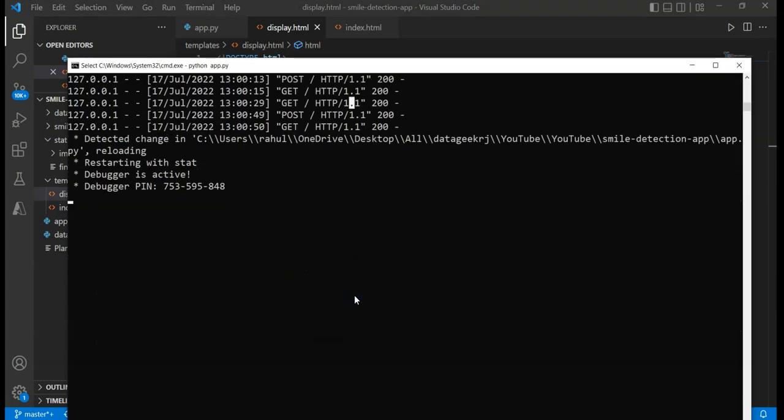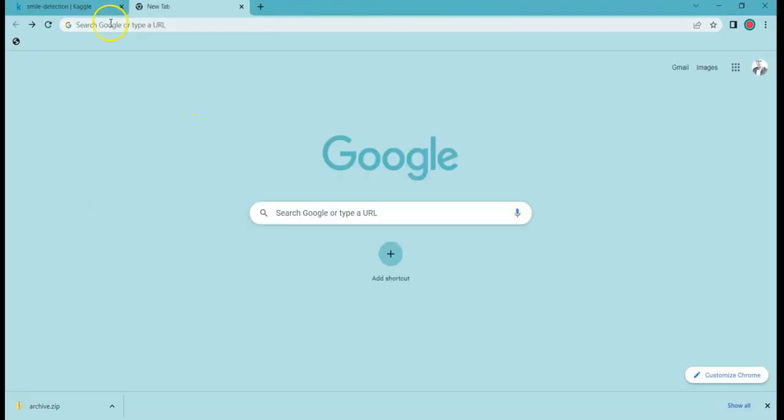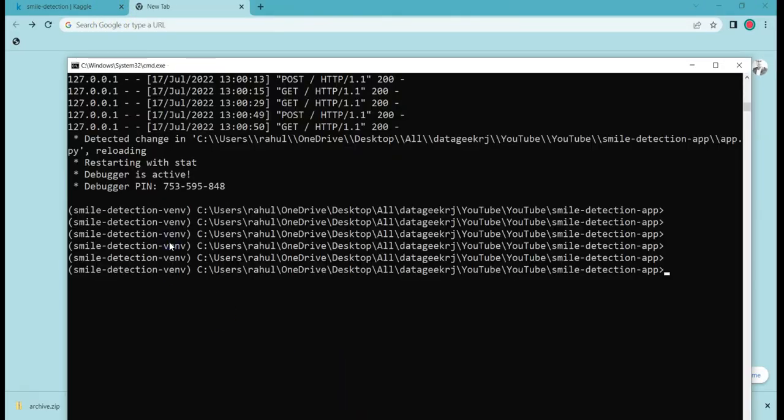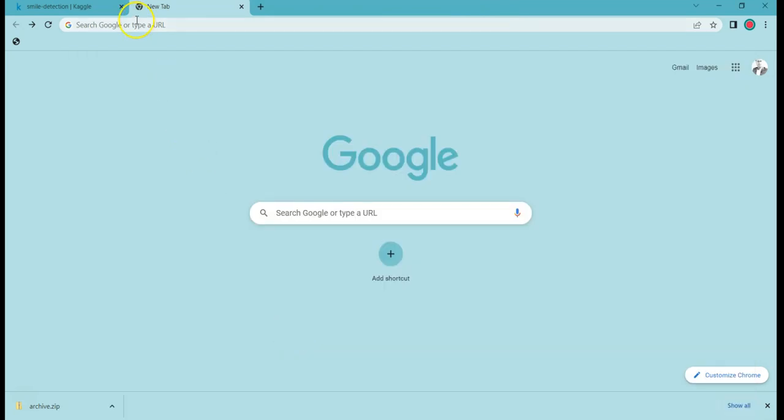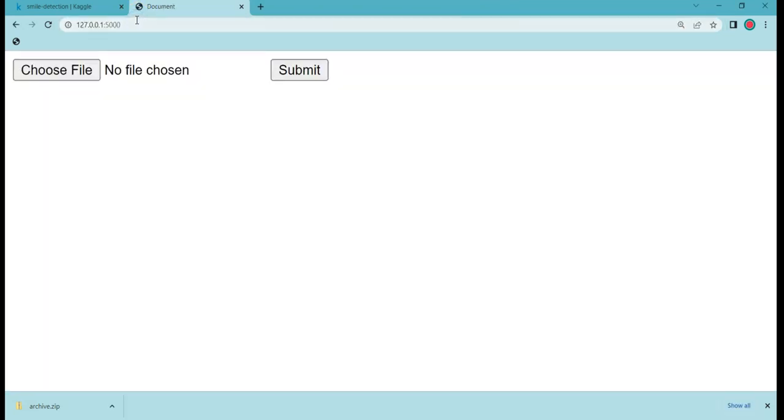Okay, I think it's still working somehow, but I thought maybe let me break this and let me run this again. Okay, cool. So far it's working. Let me choose one image, let me choose this one only, and if I hit submit, okay, cool. Yeah, it's working.